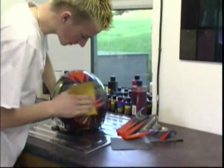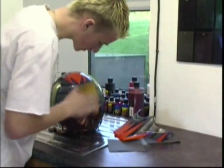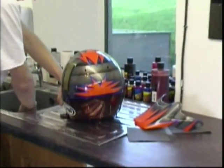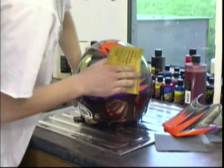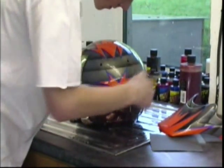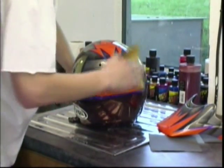Now at this stage we're just using 1500 superfine. And Darren's just looking for any tiny imperfections, any blemishes at all in the clear. We just denib those. And then it's just a matter of polishing the whole helmet.